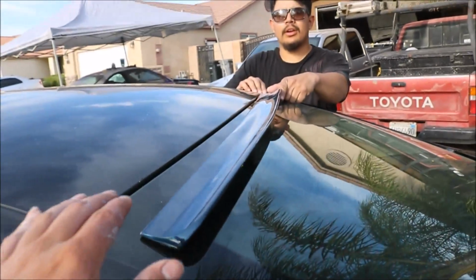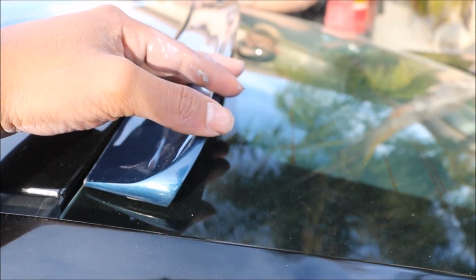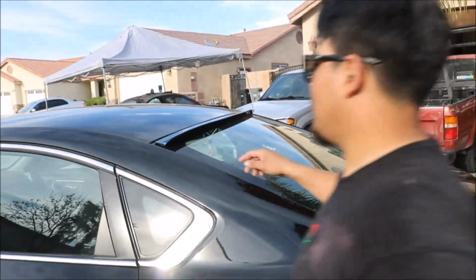Wait. It's all the way at the corner here. You have like an inch over here. Really? Like an inch and a half. What about now? Like half an inch. I got like quarters. Half an inch, like a finger? Mine is like a finger and a half.